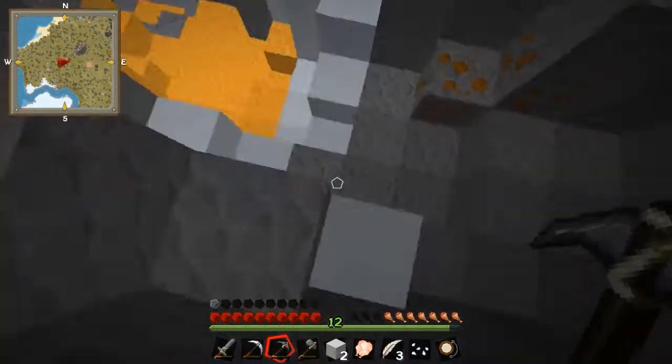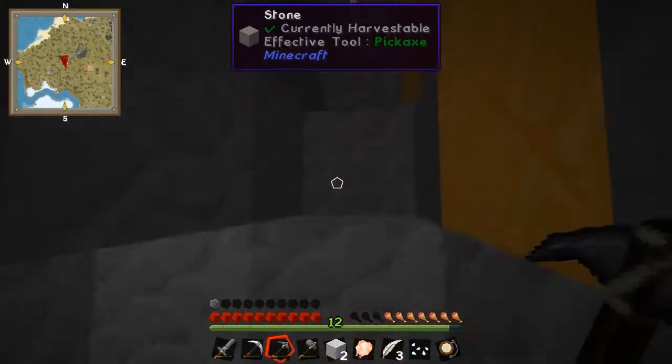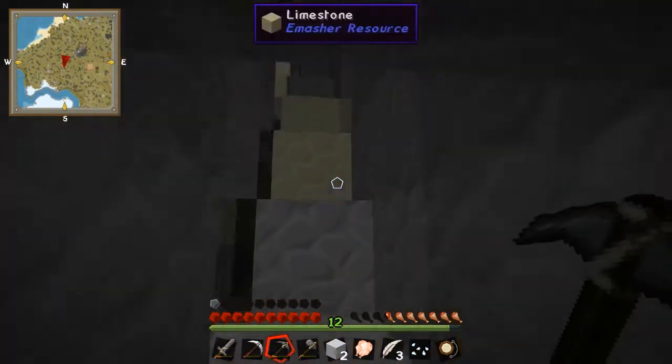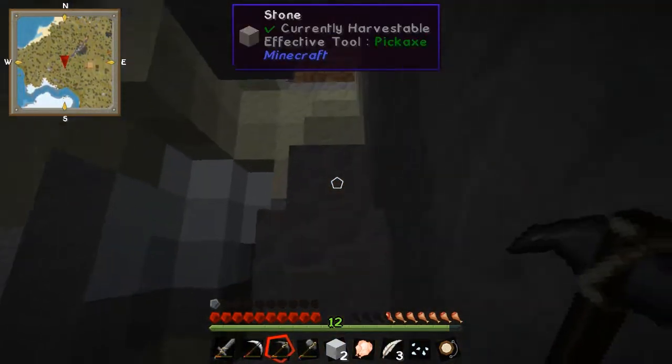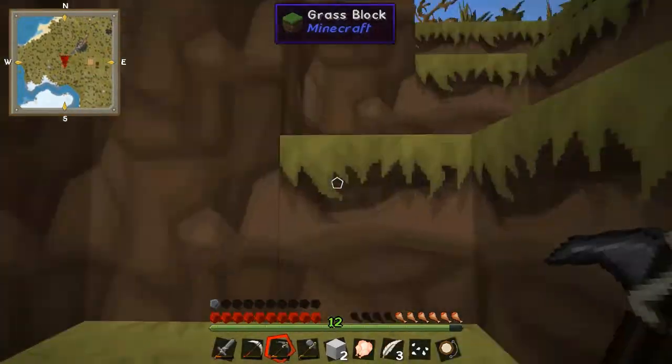Am I supposed to go up this right here? There we go. Oh, I remember. Red sandstone is where the exit is. Yep, remember that next time we're in the chasm.